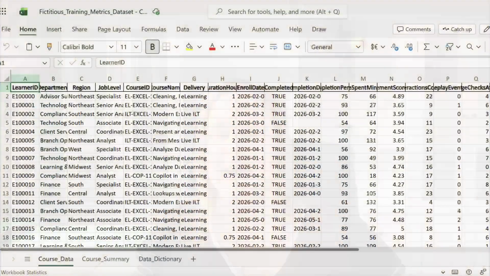So let me try to make an example that's really going to help this stand out for you. Let's just imagine that you're a freelance instructional designer, consultant, or strategist. Now, a client sends you some course data: the completion rates, the engagement metrics, feedback comments.